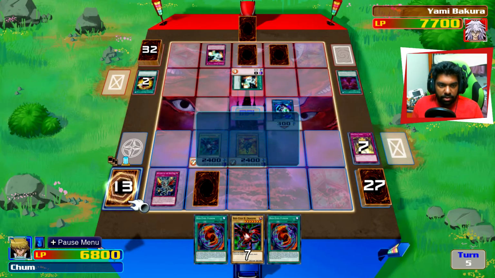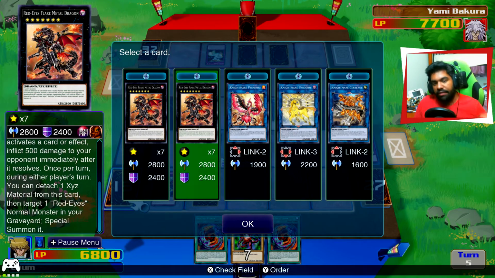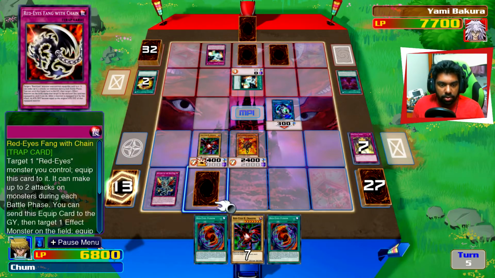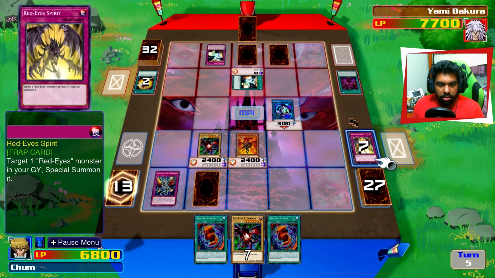Let me see what the fusion monster can do. So he can special summon a Red Eyes monster, right? One Red Eyes normal monster. Okay, fine. So I can't bring back the red thing. I might as well use Phoenix to pop some back, right? So we'll have I used this already?